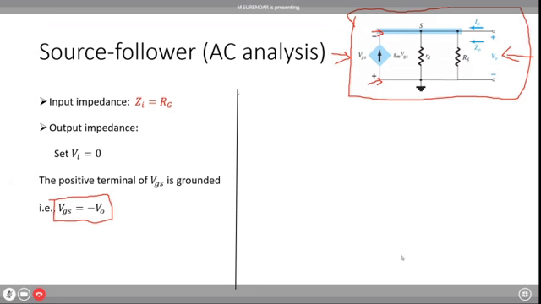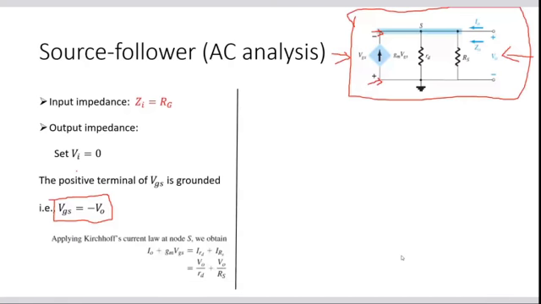Now, finally, we just want to get that relationship to get the output impedance. As you know, output impedance is V output divided by I output, I mean V naught divided by I naught. So we want some equation which has the terms V naught and I naught in it. For that we will apply KVL, KCL, and all those things.